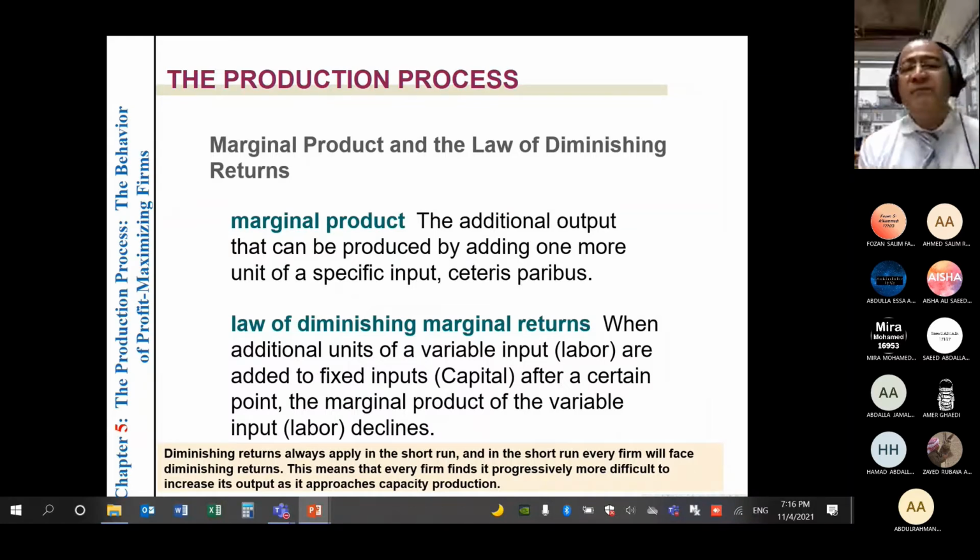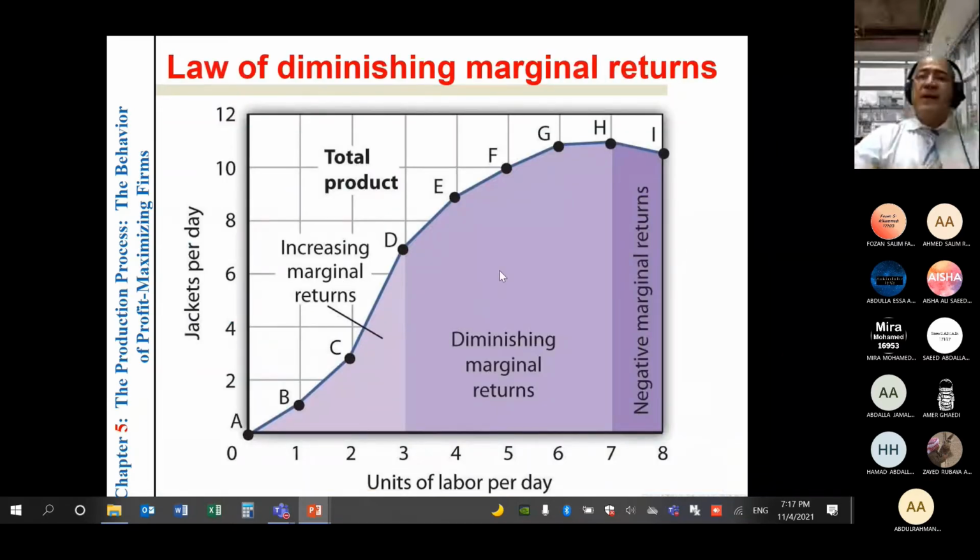So after ending the specialization, if you insist on adding more units of labor, the new worker can increase output, but only a little bit. As you add more, the additional units will be less and less. This is called diminishing marginal product. So this graph is nice. It's clear we have 3 stages of production.